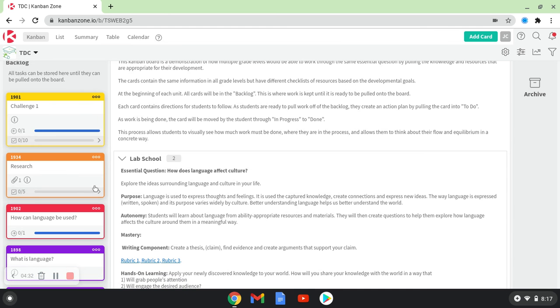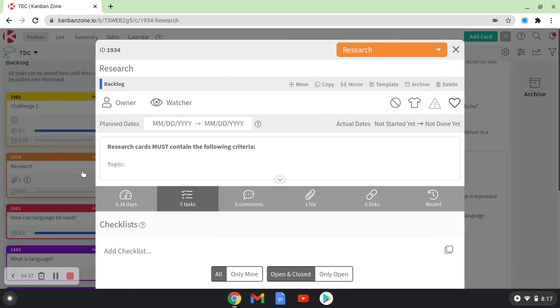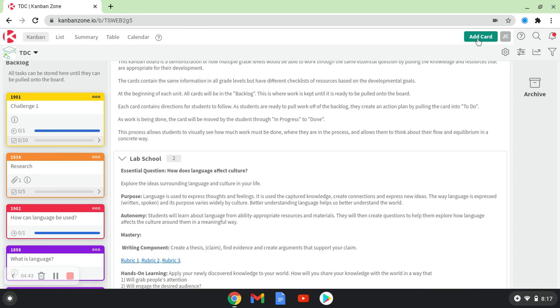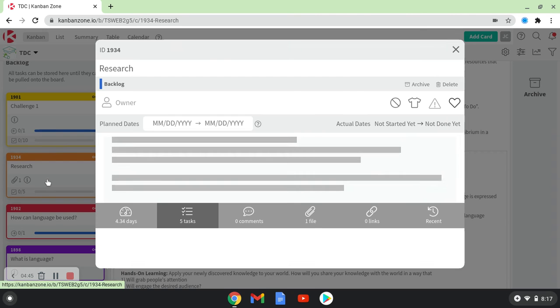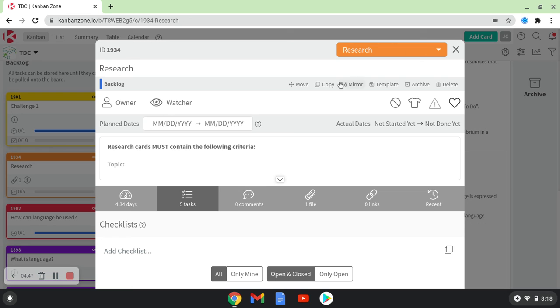Now, throughout this learning experience, students will be tasked with doing their own research, and what we have created are template cards. So anytime a student goes to create a card, up here you can see it in the add card right here. They can add a research card in the template, and the card will show up looking just like this.